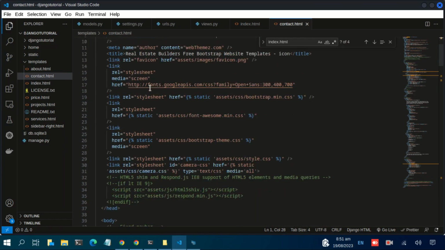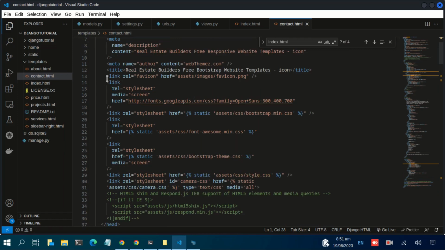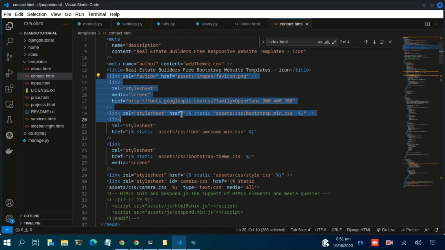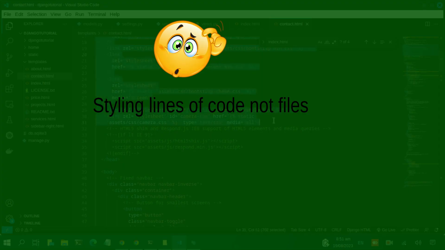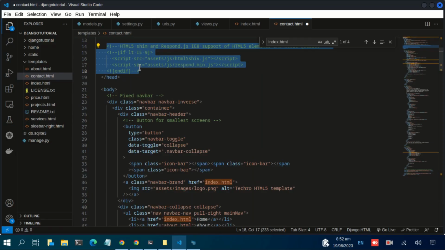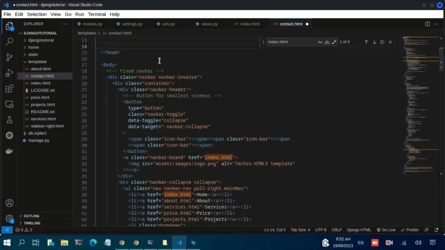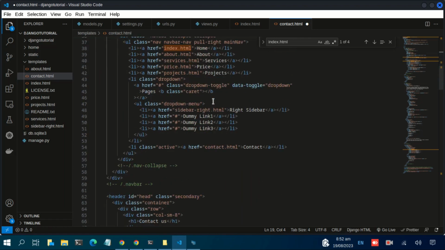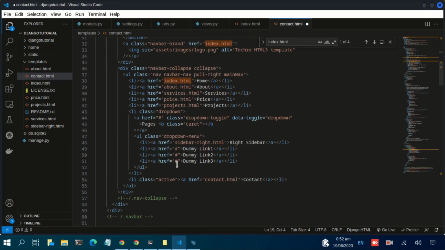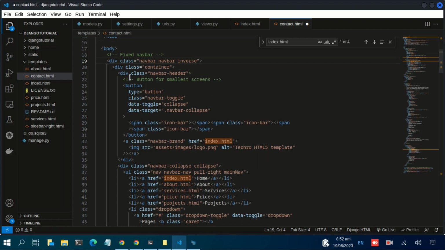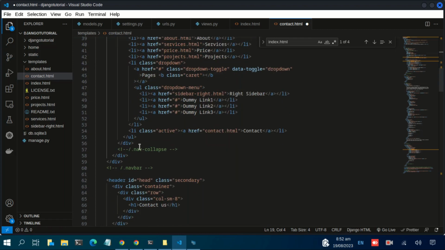What we need to do here, we can remove all these files, the styling files, because they are going to be managed in the index.html. So for the fixed bar, we also need to remove this. It's being managed in the index.html. Let's remove that as well.